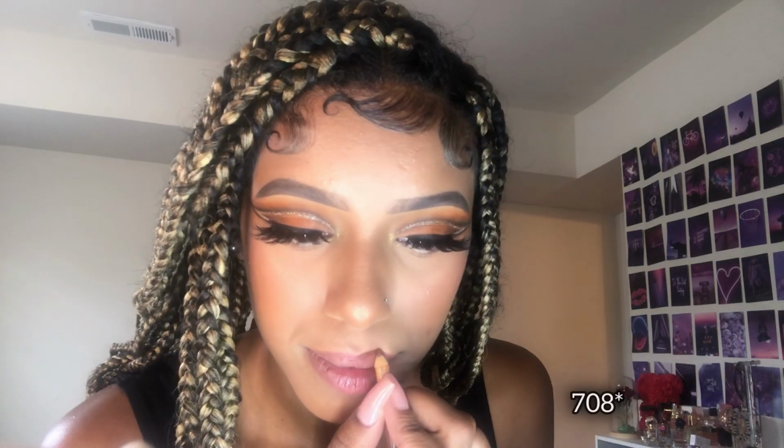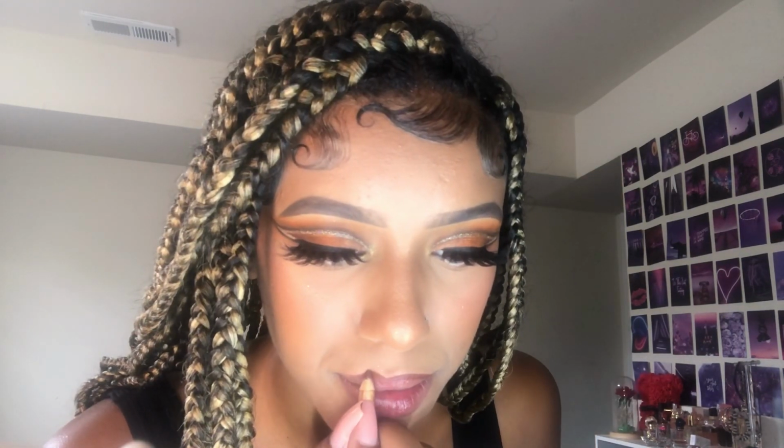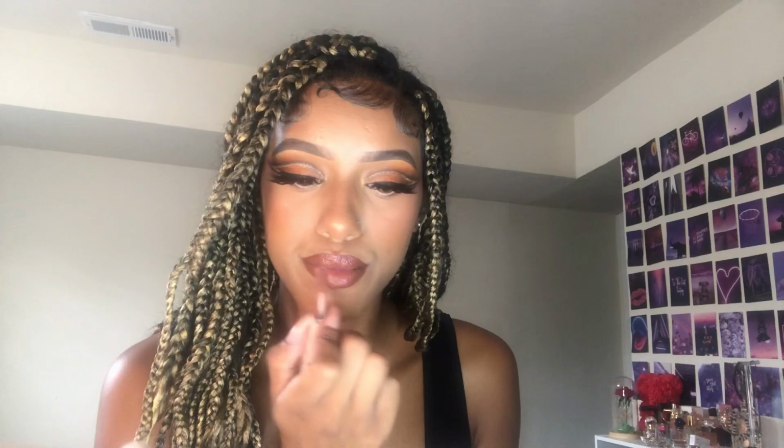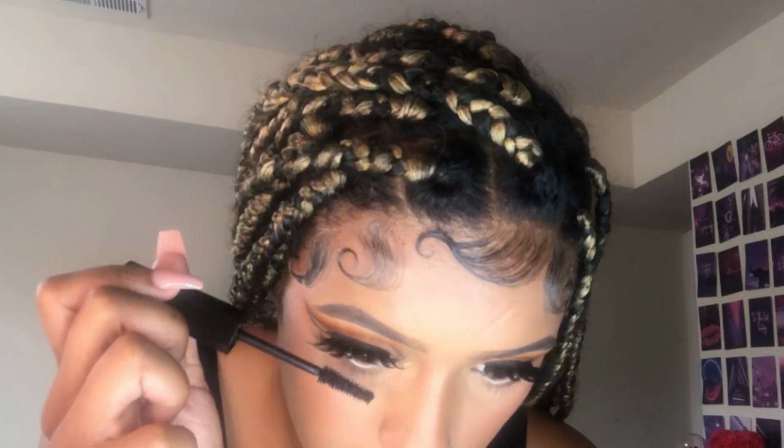I'm going to be using, I believe it's the 718 shade from Makeup Forever as my lip liner. I'm going to be using the Fenty Glow lip gloss, and it's just so cute. I love this combo. This whole look is just giving. Now finally remembering to do my bottom mascara with my Fenty mascara. I forgot the name of this one, but it's the second one that she came out with. It's not the first one.